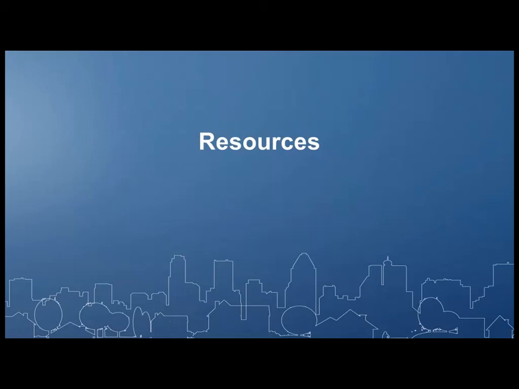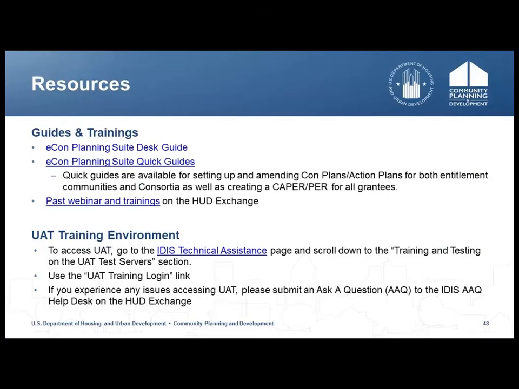All right, so we're nearing the end of our presentation, but before we go into Q&A, I'd like to summarize and provide links to the various resources that we've referenced during today's webinar. So here are the links to the eCon Planning Suite Desk Guide and the link to the page on the HUD Exchange that includes all of the quick guides that we've referenced throughout the presentation. There's also a link to past webinars and trainings that talk about topics on the con plan, the action plan, and the CAPR. And as Joel mentioned, there are upcoming trainings for later on in the summer for the CAPR.